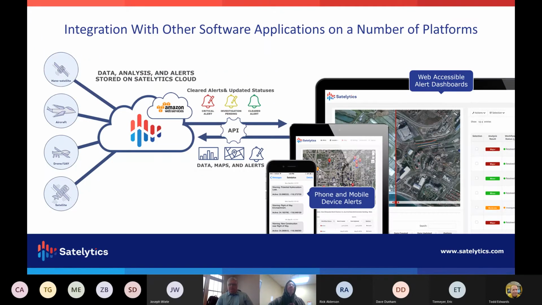So how it gets set up is pretty straightforward. You tell us how frequently you want to look at an area. Of course, that can vary tremendously. It can vary by seasons, so you could have temporal comparisons. It could vary by circumstance. An area may become heavily populated and therefore designated more high consequence, a risk factor, if you will. And thirdly, it could be based on just the overall areas that you are required to monitor and the frequency of how often you might want to monitor those.